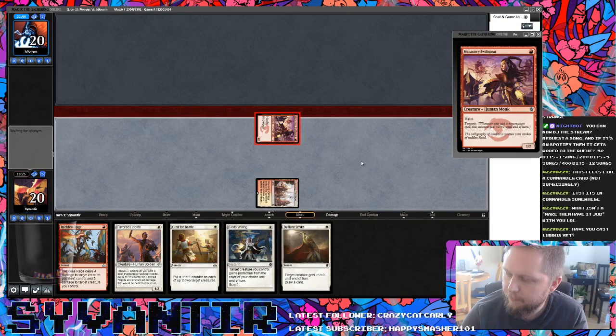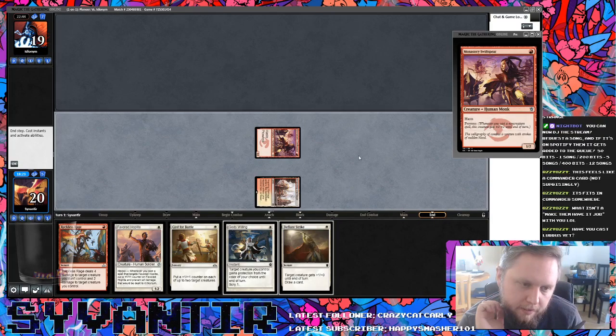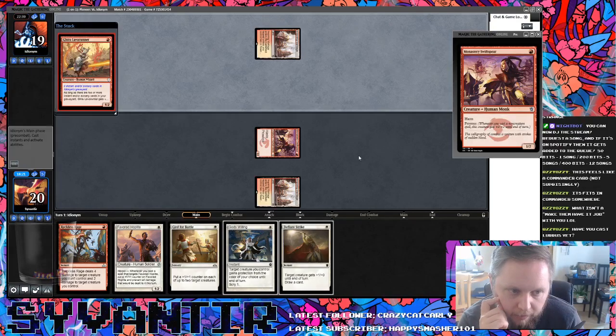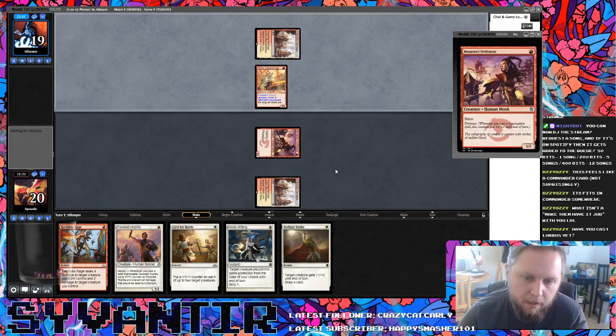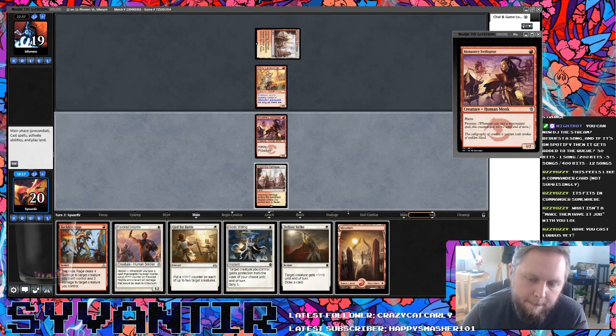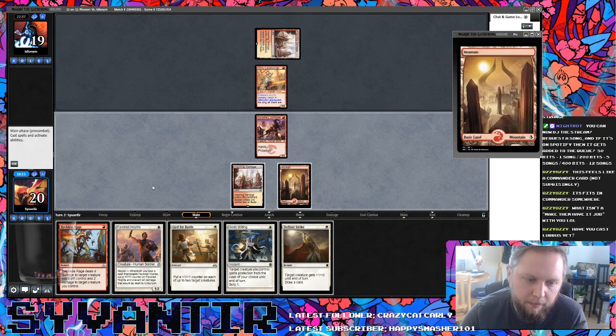Let's get in. Land off the top is going to pretty much seal the deal, I think. I feel like this could be the best possible start. Possibly. Ooh. Okay. Okay.